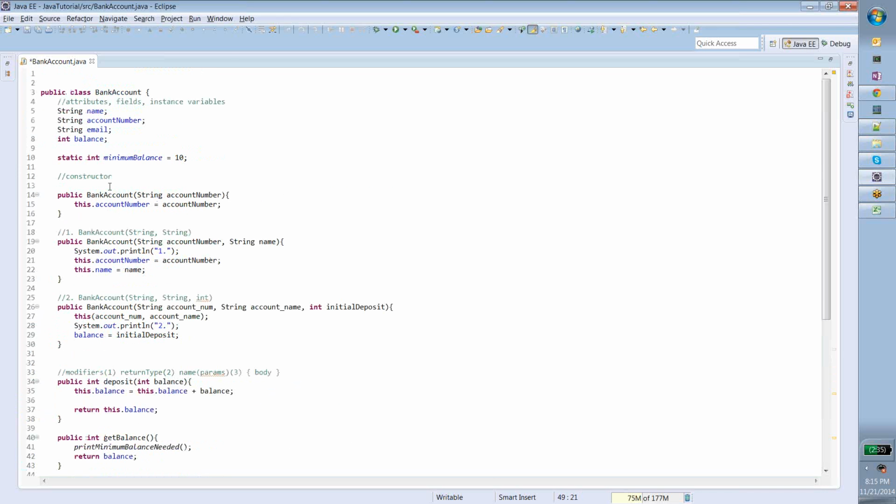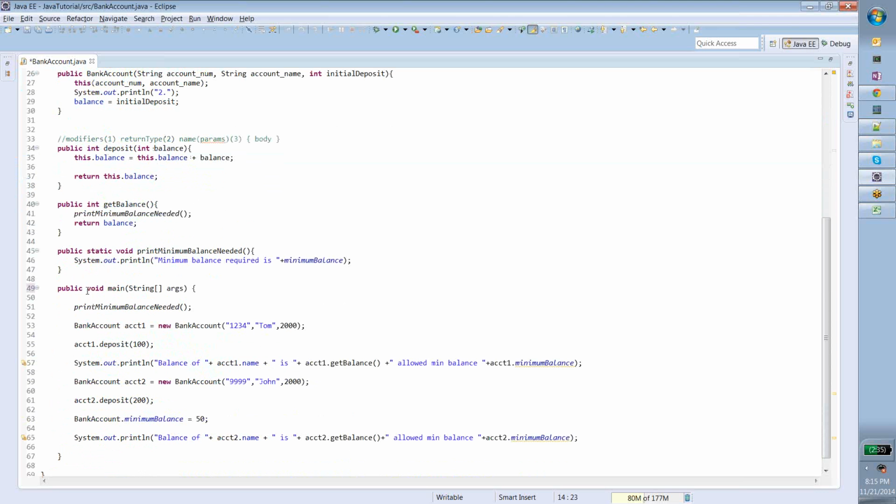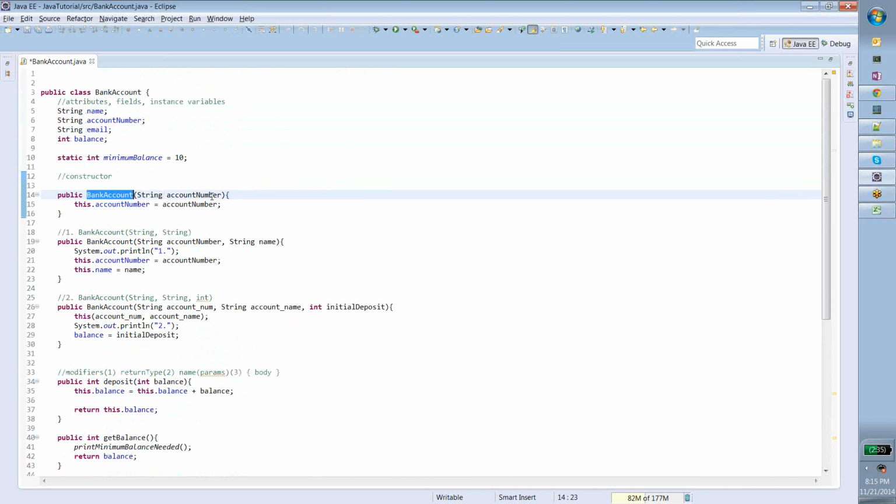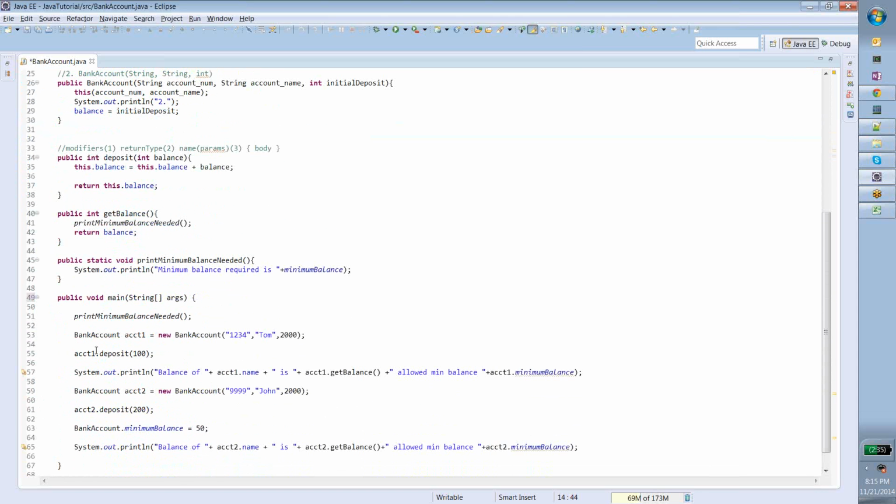Now, if I have a constructor, something like this, and I want to run this program, if I want to run bank account, and you don't specify the main method as static, how will Java know that it has to pass some value to this account number, to this constructor? Since Java has no idea what to pass into a constructor, the designers of Java decided that the main method should be static.